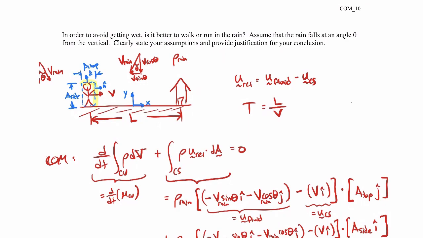Oh, actually, before I end it, let me just say that this problem has actually been looked at experimentally by Mythbusters. There is one video on Mythbusters where they did this experiment, and they found in their video that you actually would be better off walking rather than running, which they were very surprised about. They weren't expecting it, but then they revisited that experiment later, and they realized they had made some mistakes in their experiment, and when they revisited it, they realized, oh, you should run in the rain.